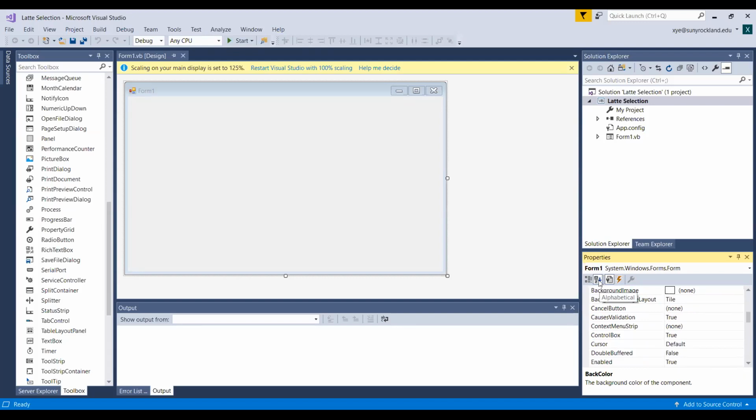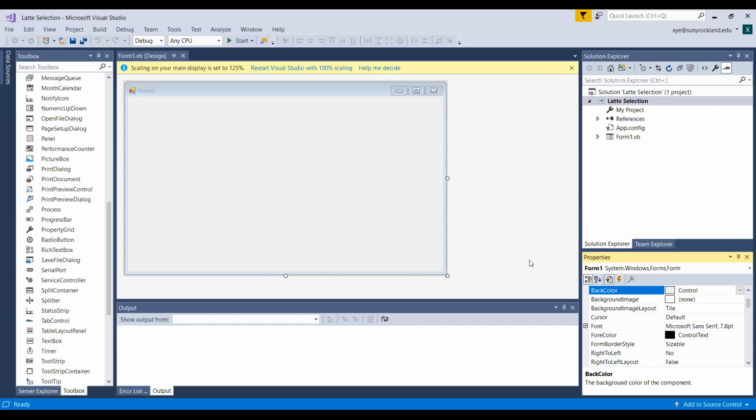If you prefer to have the properties alphabetic, you use this one, or you can use categorized. Either way, it's fine. The third icon is properties, where nothing happens. Basically, it's up to you which one you like. The first two icons. The third icon is properties. The fourth one is events. We don't do anything about it. So only the first two you choose, or you just leave it like that. By default, you choose the first one, and all the properties will be laid out based on categories. Same idea. Whatever is good for you.